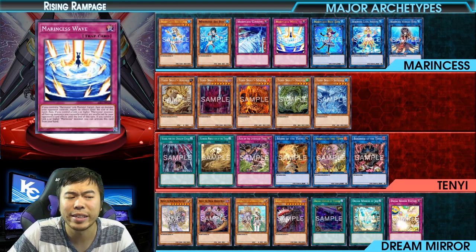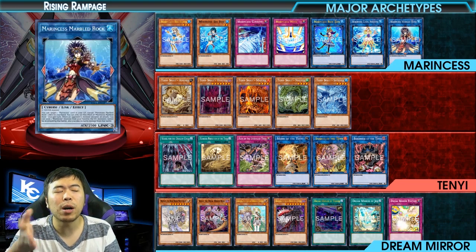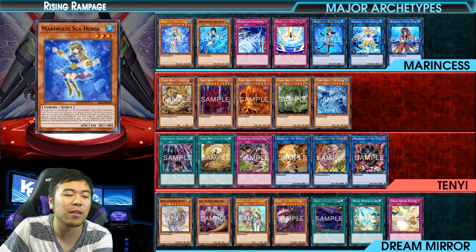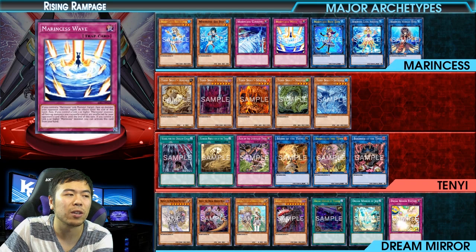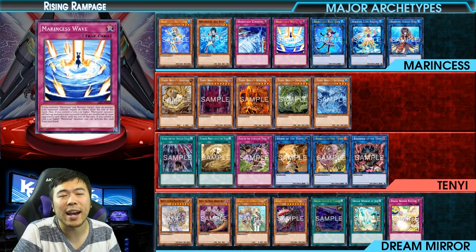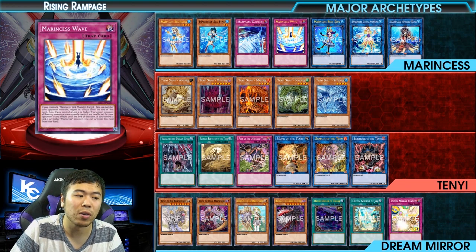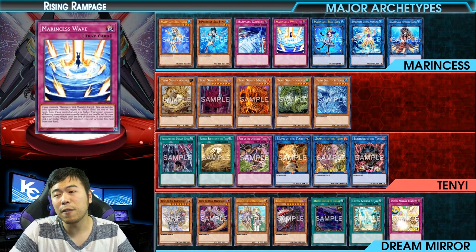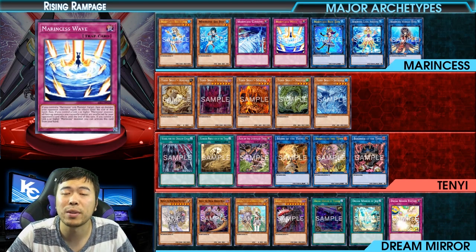Crush. And there's that. But Marbled Rock, being able to prevent your opponent from dealing damage through battle, and then to empty out your Marbled Rock with a Marincess Wave, it just means they don't get easy access into your life points at all, which is why this is a control-based deck. So that's why 3 of the ultra rares are here. One of the more expensive archetypes for sure.